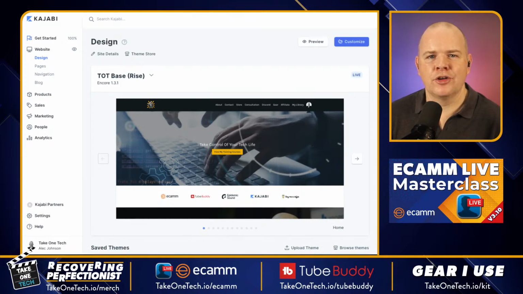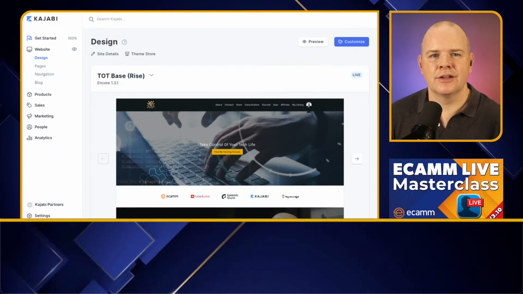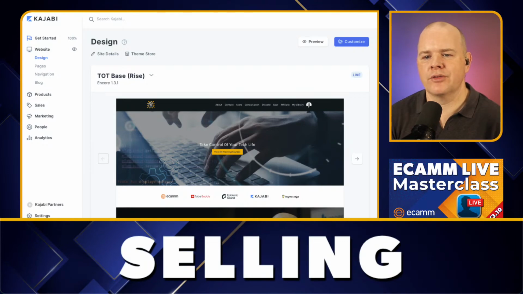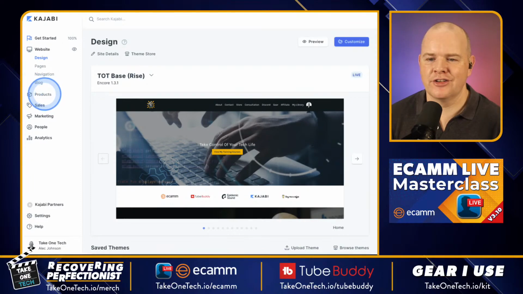So next up in terms of Kajabi, though, let's have a little look at that. So this is about selling. Now, I wanted to talk about this because there's a different way of thinking about it in here. It's totally logical and it's not really different, but when you are looking at the Kajabi menus, specifically on the left-hand side, the sales part of it is really three different parts.